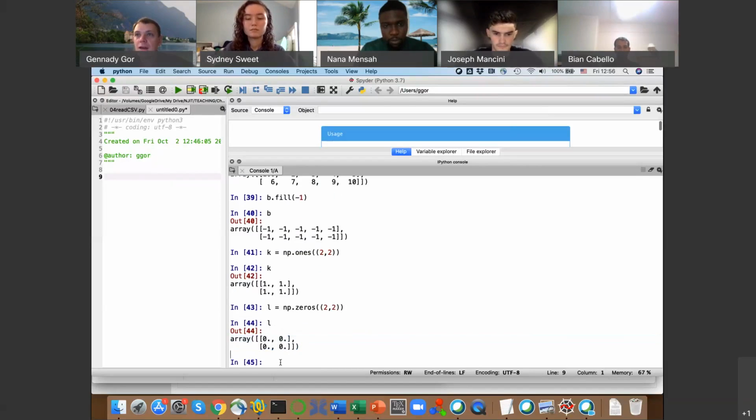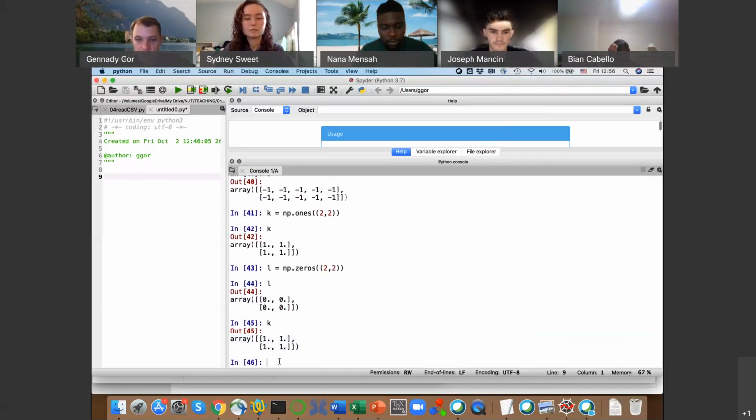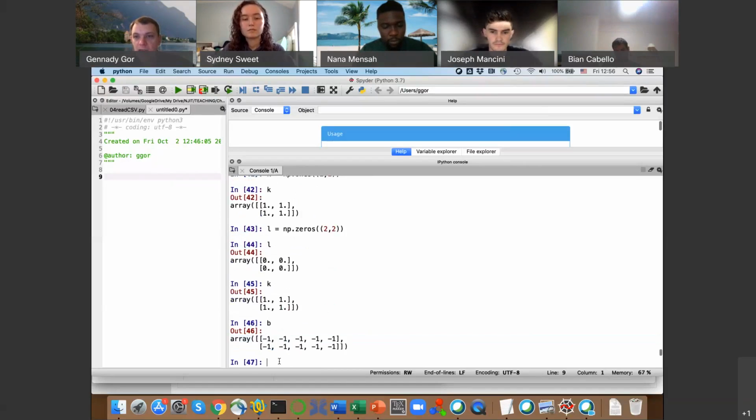And another actually quite useful tool would be if you already have an array, let's say this array B, with a certain shape.